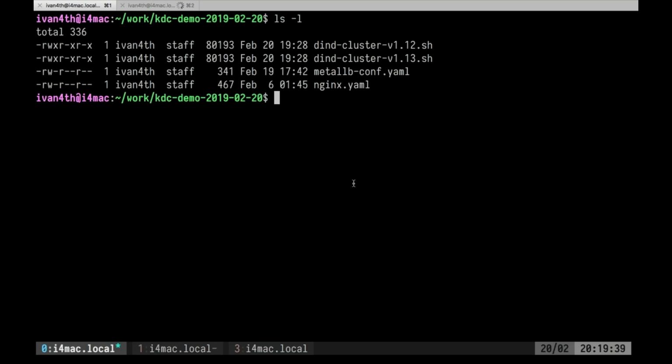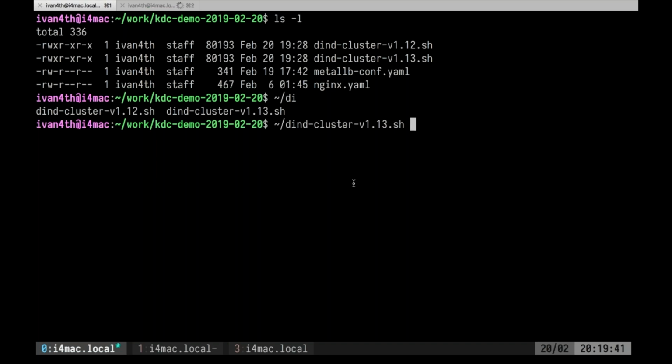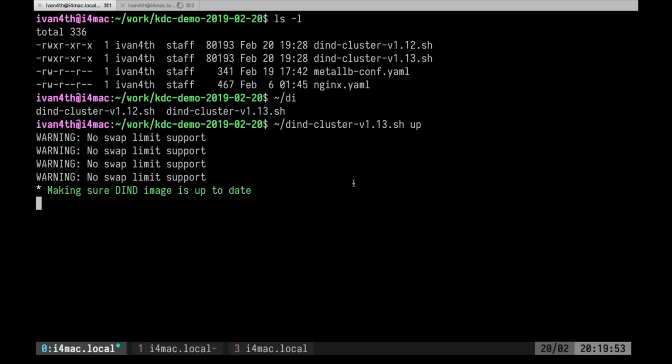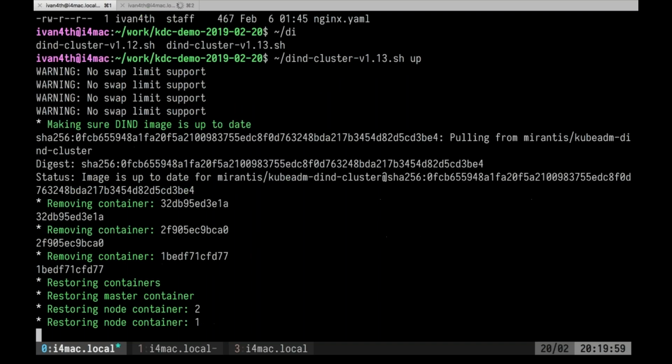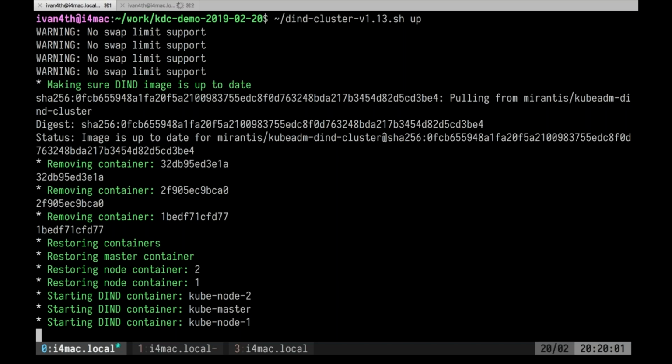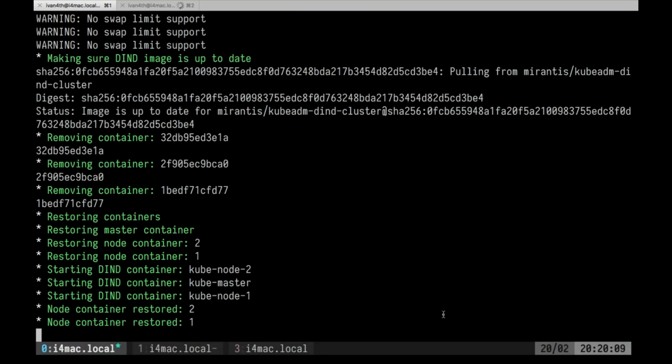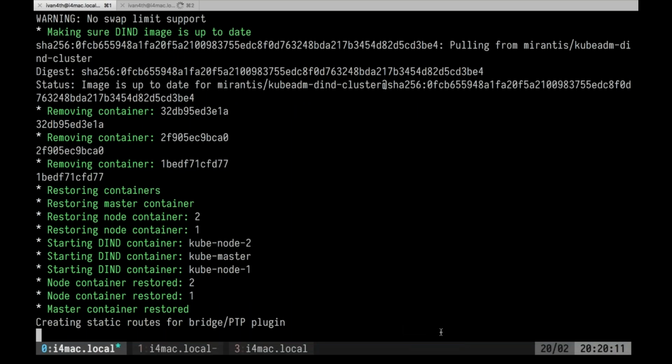Let's start the cluster. I'm actually restarting it here to make it quicker. It could take maybe 3.5 minutes to start it initially, but it will take about a minute to restart it. So here we just start the script, and it takes care of starting the cluster. First, it stops the previously running one. Now it creates a Docker container per node. Every node is just a Docker container here. Sets up networking.